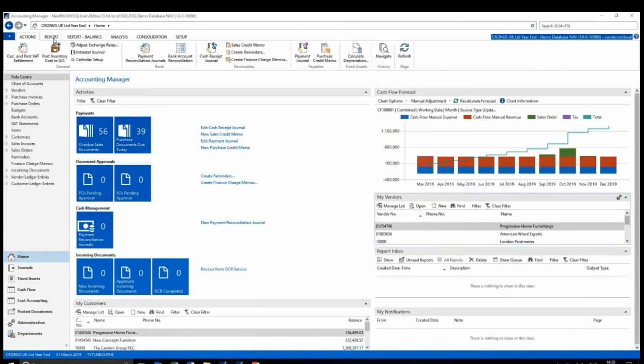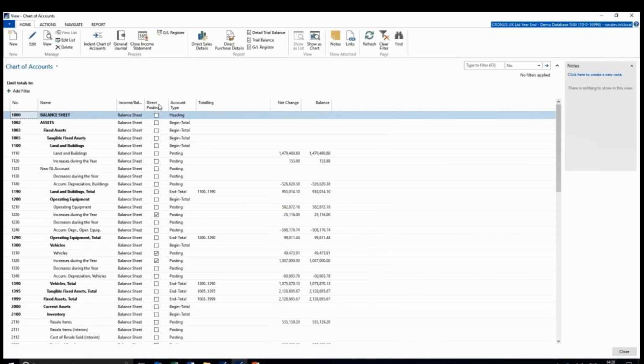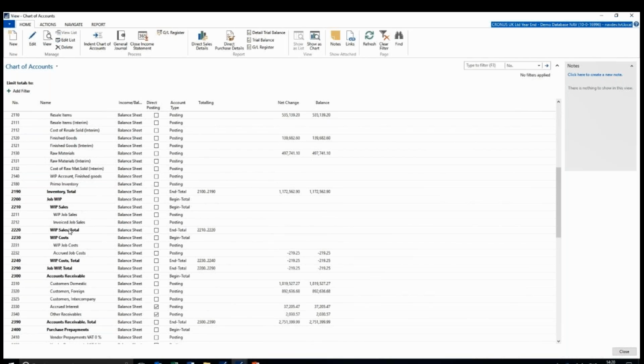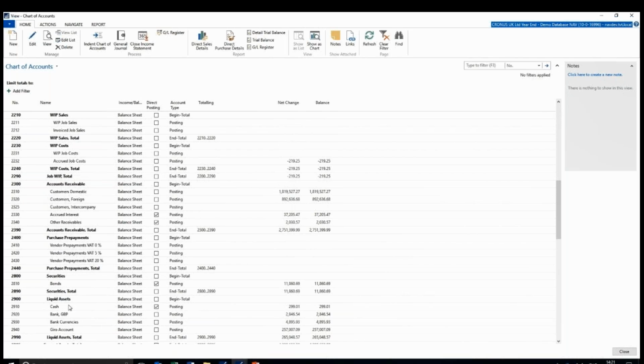Tip 1, reconciliations. So firstly, you should check that your control accounts, for example, sales ledger, purchase ledger, bank, inventory and VAT are not direct posting, which means you are unable to post directly to the GL without also posting to the ledger. So to do this, open up your chart of accounts, check that the direct posting flag is not ticked on inventory, sales ledger, bank, and also your others such as purchase ledger and VAT.